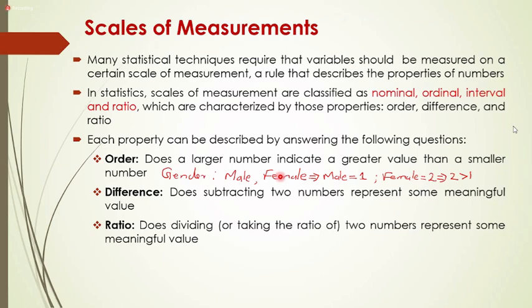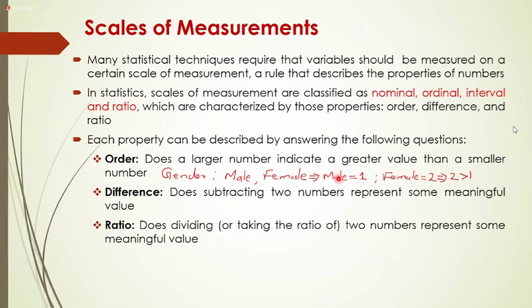By taking male or female. Right? So if we want to do some calculation, we have to have some numerical number. Only for that purpose, we assign male is 1 and female is 2. You can even take male as 2 and female as 1. Then in this case, we have female as 2 and male as 1, and we have the statement 2 greater than 1. So in this context, 2 greater than 1 means female is greater than male.